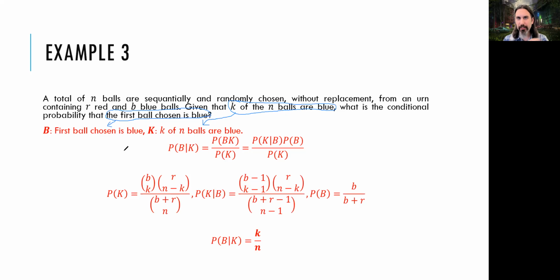When it says given that, it's talking about the condition. When it says what's the conditional probability that, it's talking about the probability we are looking for. But they are both events. So as you can see, K of N balls are blue, an event. First ball chosen is blue, another event. This is a given one, so we are looking for P(B given K). This is what we are looking for. And then after we have written this one, we can try to find more events if there are more events to be found, if they are needed. It's not needed here. There will be an exam question example where you can see that there's a third event as well, but still, we don't need it in this one. So after that one, we're just going to do the calculations.